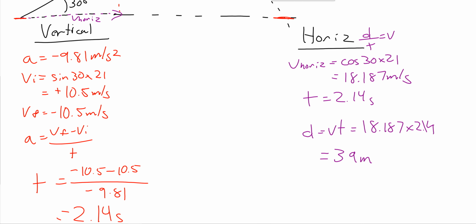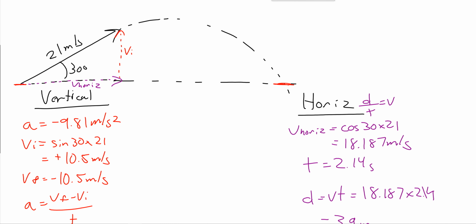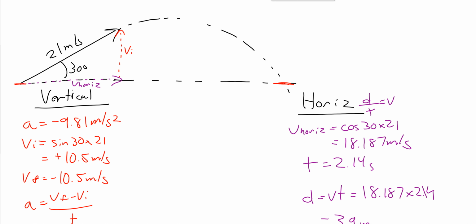We were asked how far does it travel. Do I need a vector on that? No. The other thing the question wanted me to calculate was the maximum height. So here's what I have to remember about the maximum height. It occurs here. How fast is the object going vertically at that point? Its vertical velocity at that point is now 0 meters per second. Or, the second method I could use: at what point in terms of time does that happen?